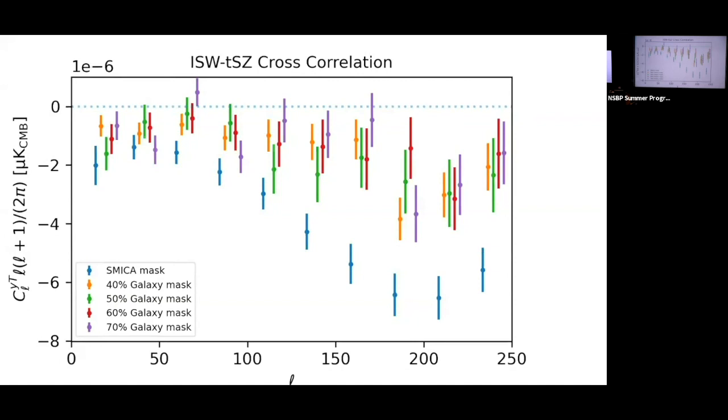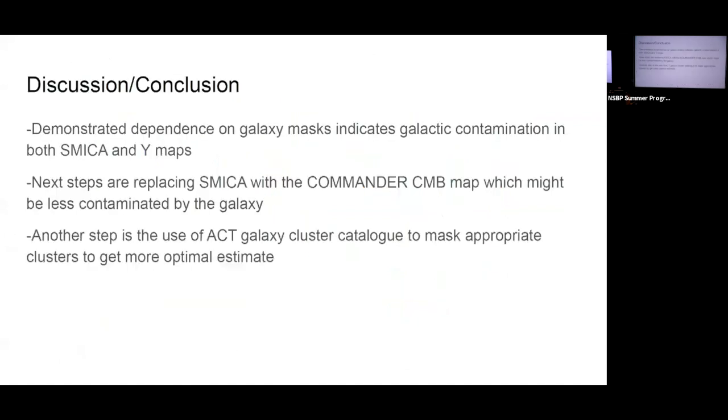And so we have a few next steps that we can do with regards to this. The first is changing the map that we use. SMICA is, once again, somewhat of a blind method. It takes the data that's very similar to the black body, rejects the data that's not. The Commander map would be a little bit better because it characterizes a lot of the foreground processes, from CO line to synchrotron radiation, a whole lot of different processes. It better characterizes this, so it would have less contamination of the galaxy.